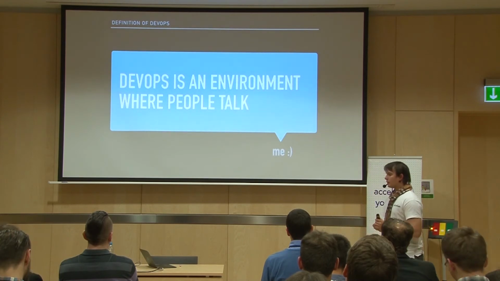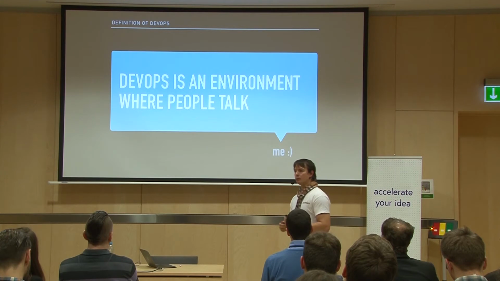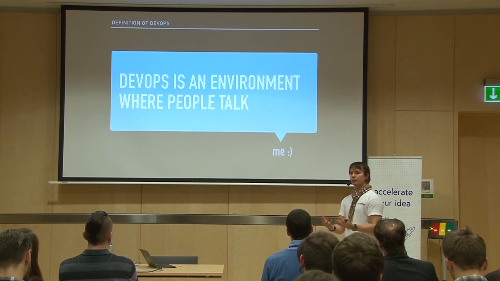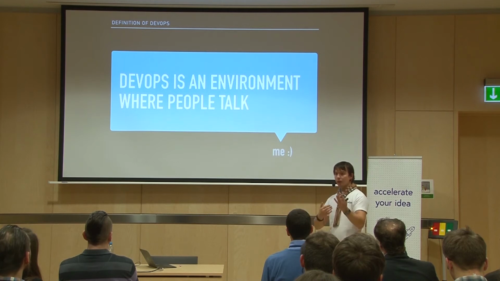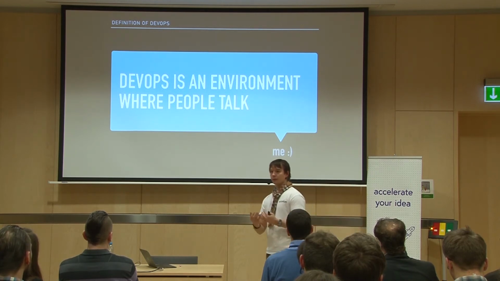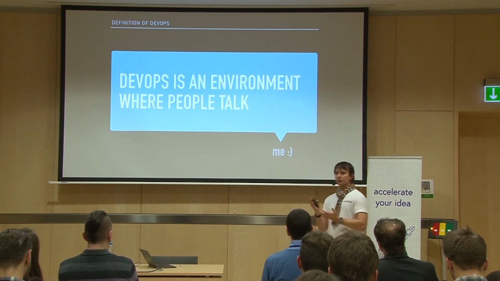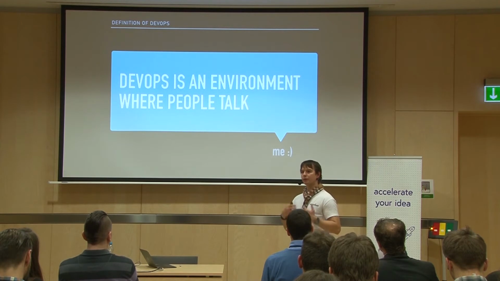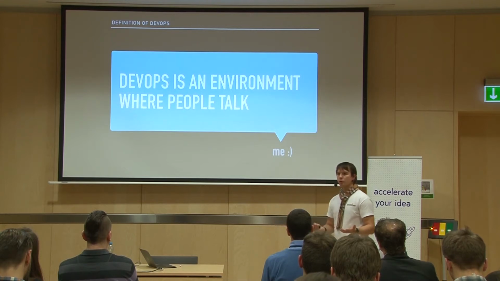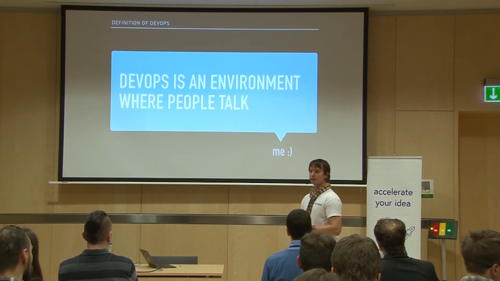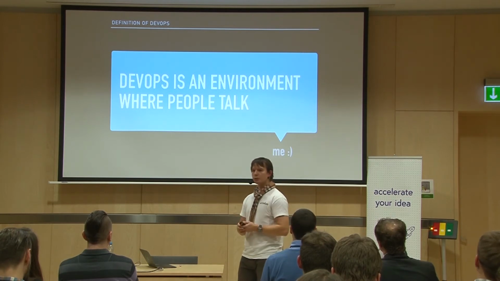Right. So before we start, this is my definition of DevOps. It's not just about the collaboration between operations, et cetera. If you are able to create an environment where people can freely communicate, where they trust each other and can really express things, then you have actually succeeded with your DevOps adoption, right? It's not the tools, it's not the processes, it's how you work with your colleagues, whatever role they have. If you share common goals, if you share common pains and you trust each other enough so you could just say something to somebody, you do not need to write an email, and even worse, Jira tickets, then you're actually doing DevOps.